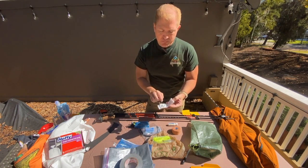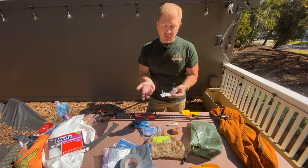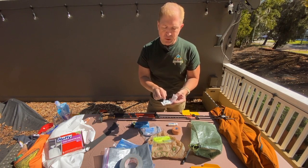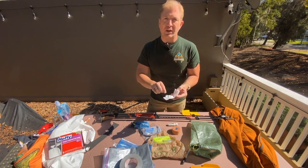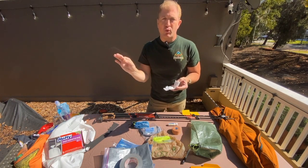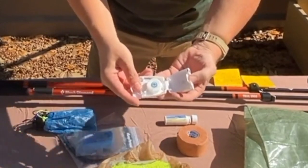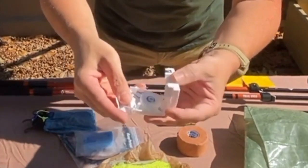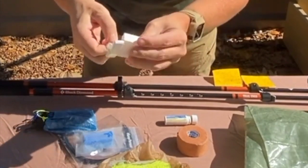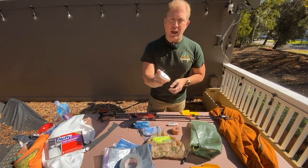And then I went ahead and pre-threaded with some thread 2 of the 3 needles. I bring 3 as redundancy. And the reason for doing the pre-threading is you can tie the thread to the dental floss, and then that'll help you pull it through and get it started. Okay, and again, so you can see the needles in there. I'll make sure you guys can see them. And it just goes inside. You still have full access to the dental floss as normal. And now you have needle and thread as a multi-purpose item.